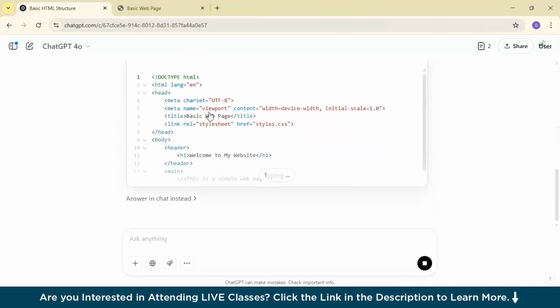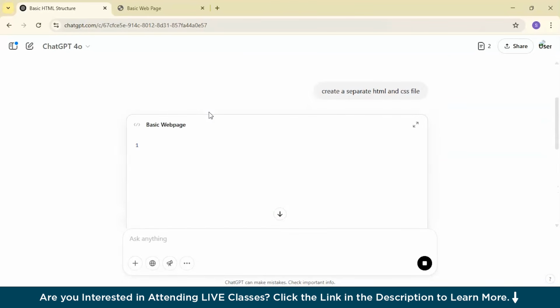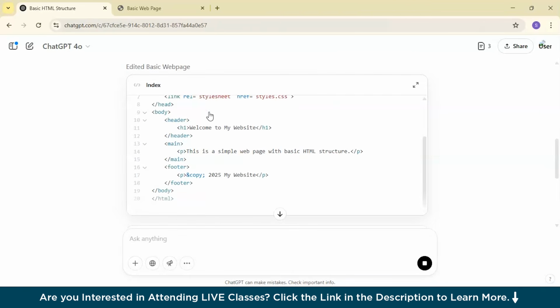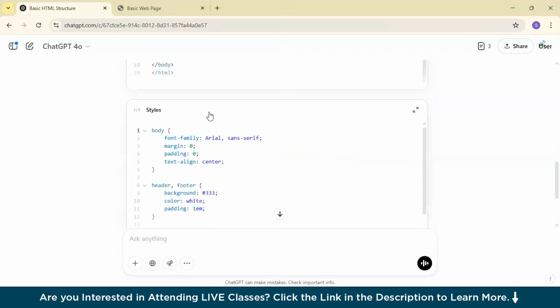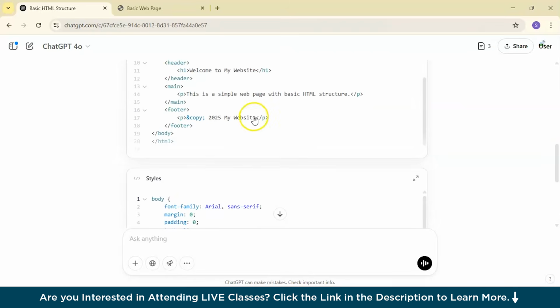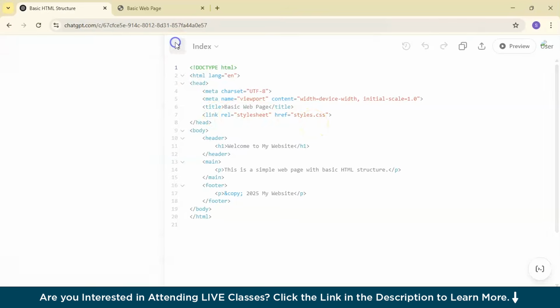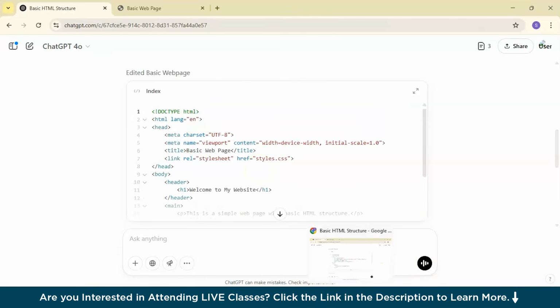It is generating. See, it has generated. Now if I run this code, it will be different because see, link rel is equal to stylesheet, href equal to style.css. This is how we link the CSS file with the HTML one to give a styling for that web page. So let's copy this.